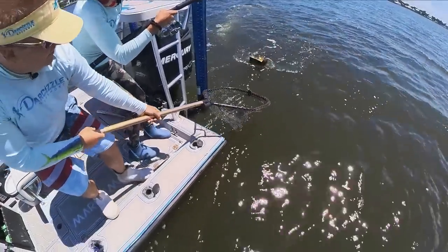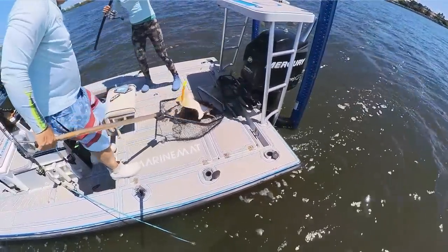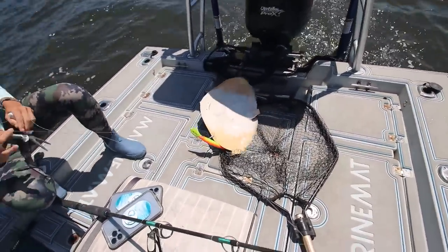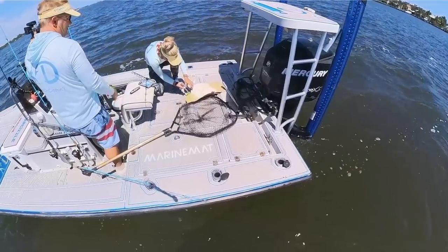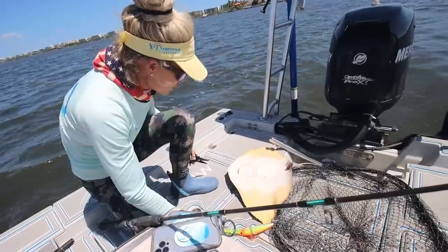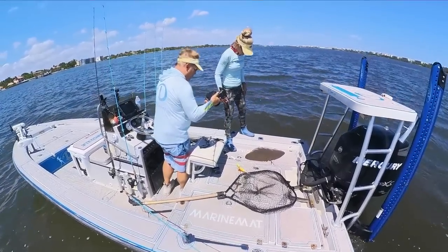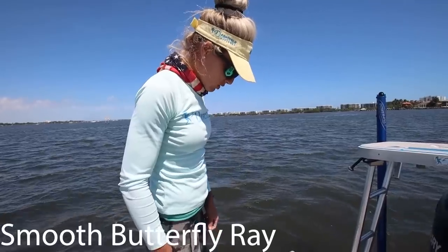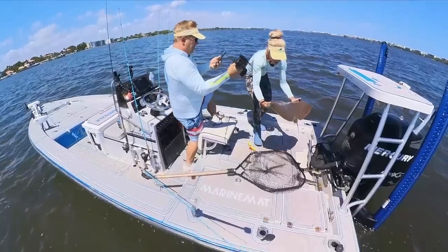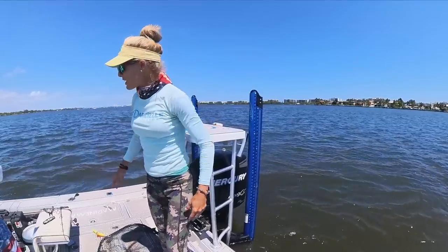I think it's a blunt nose ray — it looks like it was just on the bottom and it kind of side-hooked him. What species is that? Look at the tail — totally different. I think he was holding bottom and this lure drags very close to bottom. So we're not sure what species that is. We usually catch blunt nose rays, but that's some sort of skate, we think. It's got some dots on it — really pretty. I don't believe there's a stinger either, but we're not going to play with him. We're just going to let him go. Beautiful — went right to the bottom where he should be.